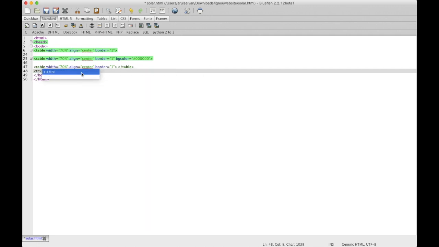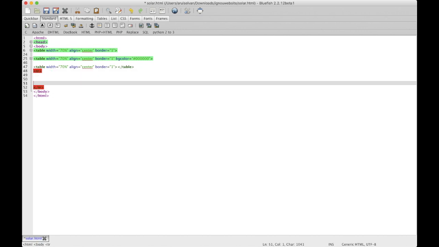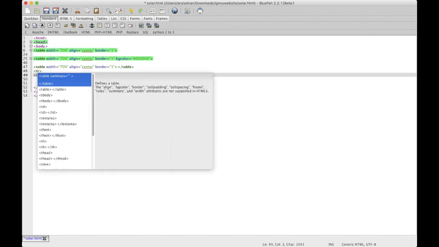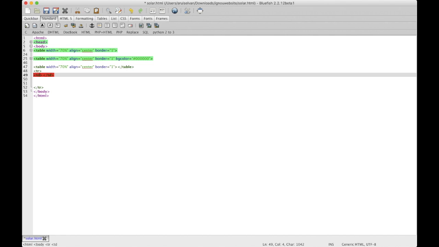Create a row, and the first column. This is for creating hyperlinks for other stories. So the width is going to be 25%. For the background color, we will give something slightly different from white. So we will use a gray color. The gray color code is 80, 80, 80. Alignment, we don't need to worry about, we'll keep it as it is.